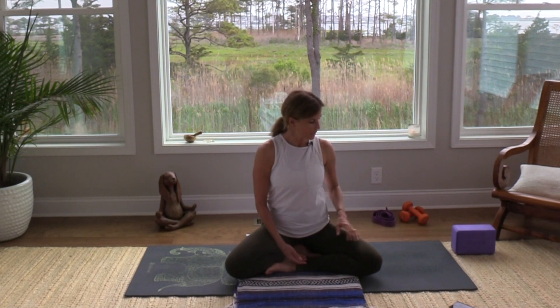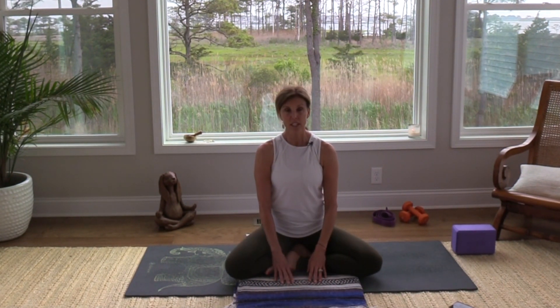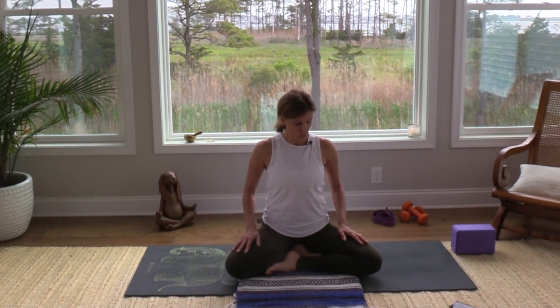With that in mind, I'm going to suggest that we start in child's pose. Lay down something for your knees if you're not comfortable. In child's pose, Sukhasana seated — sitting on your sits bones crisscross applesauce — is also going to give us the hip opening we're going for. But if you're coming into child's pose, just bring your knees as wide as your mat, bring your big toes to touch, and extend your arms forward.